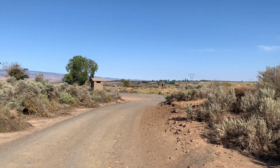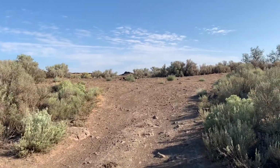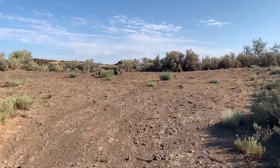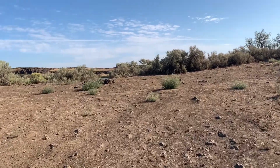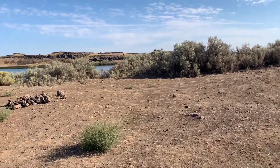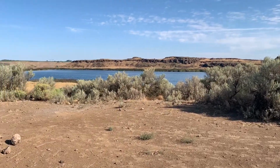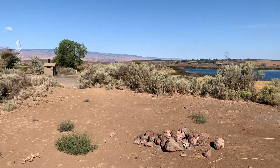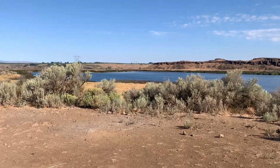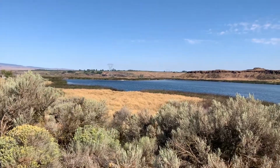And if you walk up the road just a little ways from the second vault toilet, you're going to find a campsite right on the bluff. It's not large enough or flat enough for my fifth wheel, but if you have a smaller camping configuration or for your tent camping, you can get up in here on the bluff. Truck camper, pop-up camper, you could get up in here. There's your campfire ring, and the toilets are down over the hill. You have a nice little view looking back down on Quincy Lake.